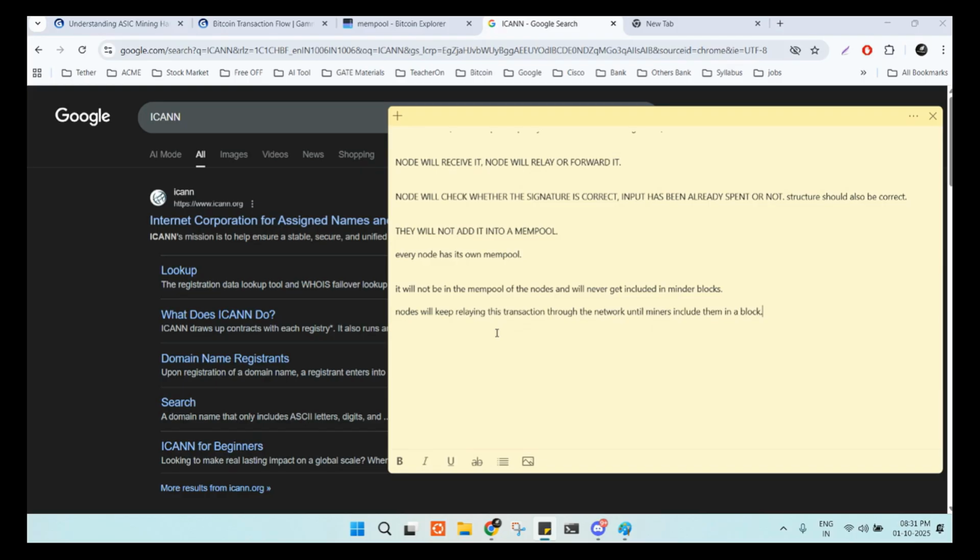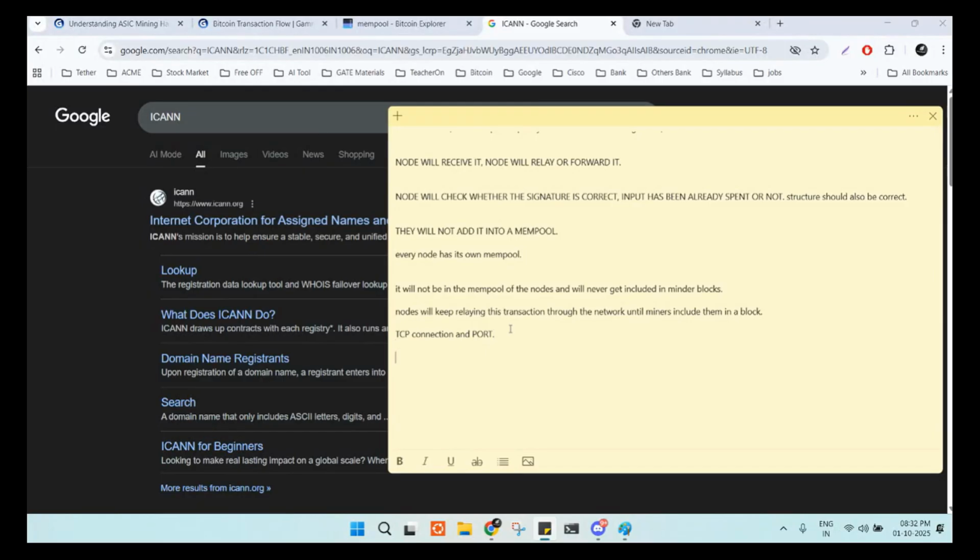Every Bitcoin node will keep checking and authenticating this information to make sure double spending has not happened and everything is correct. Every node will keep checking and validating these things until any miner has already included these transactions into a block and broadcast that this transaction has been added, and you receive the block and can see it is already added in this block. So this thing happens. If you ask me how they do the broadcasting, yes, using those TCP connections and ports.